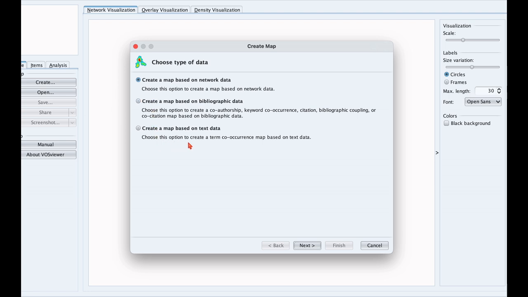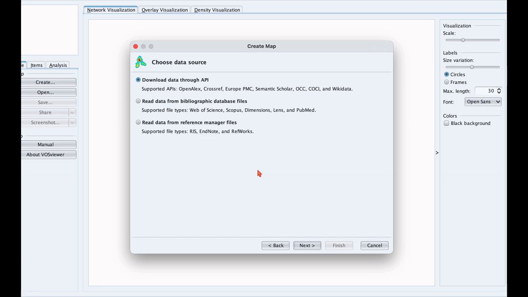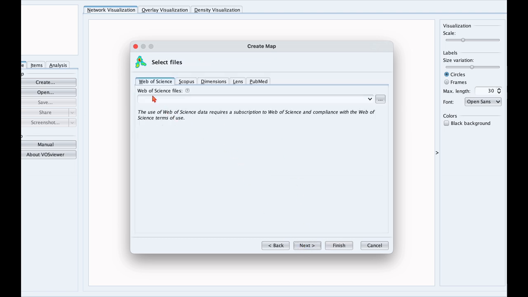Then it will ask which data you want to analyze. Here you click on the bibliometric database files, because we are directly uploading that file. Here you will see Web of Science or Scopus, so it means we require files from Web of Science or Scopus. But in this session, we will go through Web of Science. So this is the first part.